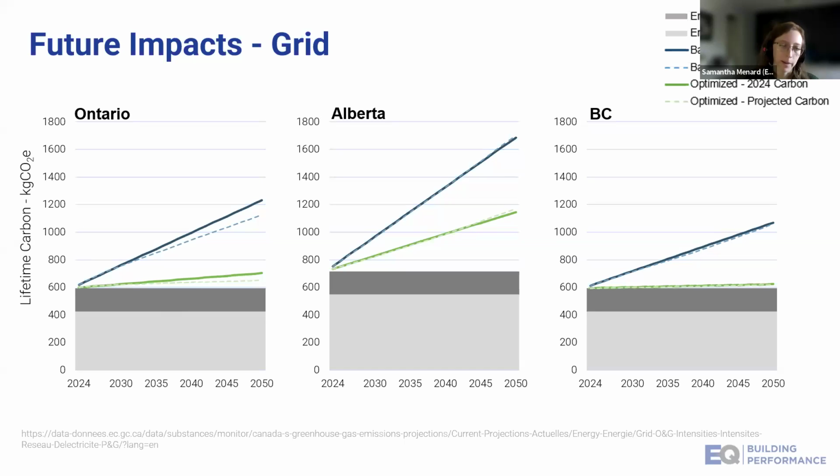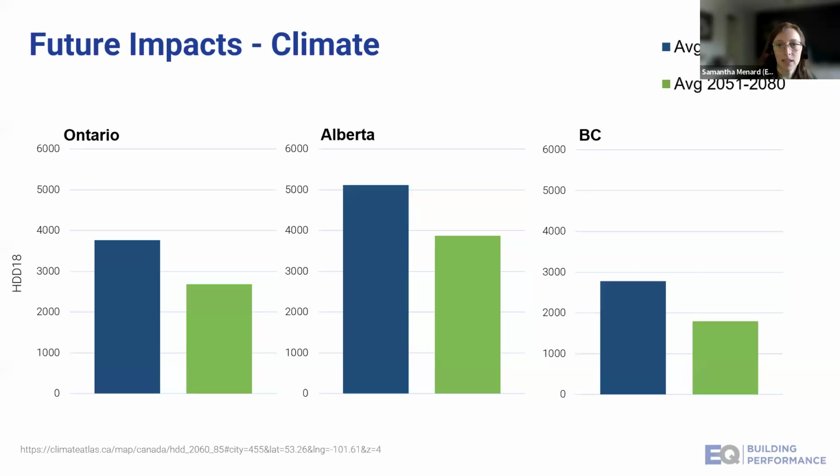Our carbon use is heavily dependent on our grids and can amplify the impact of individual buildings and help naturally reduce carbon in existing buildings. While some forecasting is available, it's obviously subject to change. A more local example to Toronto is the somewhat recent decision to refurbish instead of close the Pickering nuclear plant. We should try to do as much as we can on an individual project basis, but keeping in mind, we also need to advocate for decarbonization of our grid as a whole because it can significantly impact our goals. Another thing to consider is the climate.